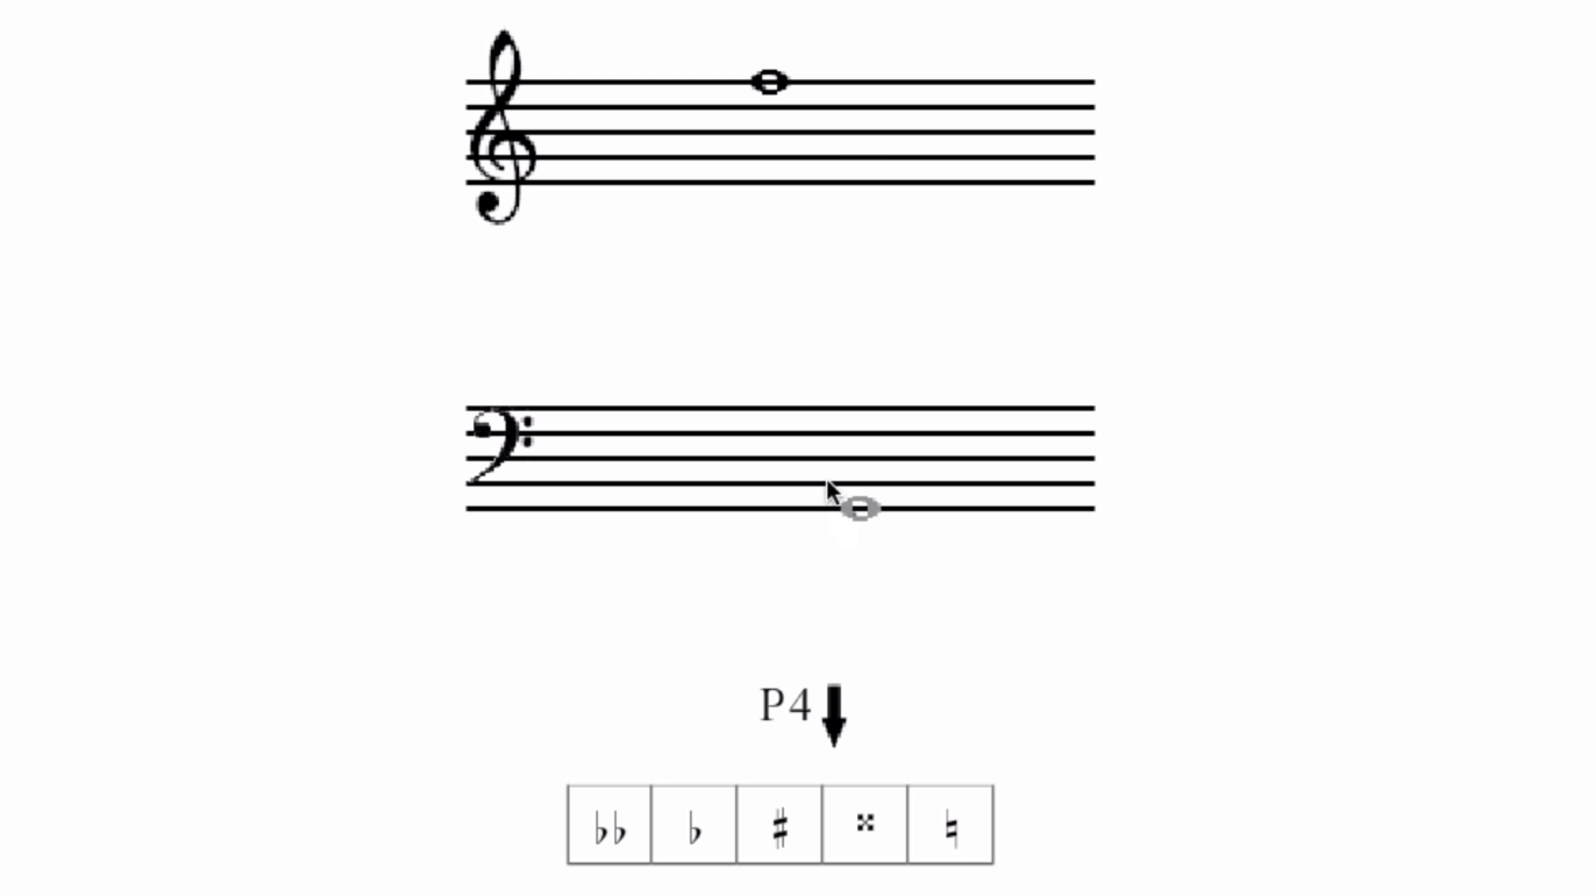Down a 4th. All 4ths are perfect, just like all 5ths. All 4ths and 5ths are perfect if they have the same accidental and they don't contain both B and F. So this contains only F, not B and F. Here's a 3rd down, 1, 3, here's a 4th. It's got to be perfect.